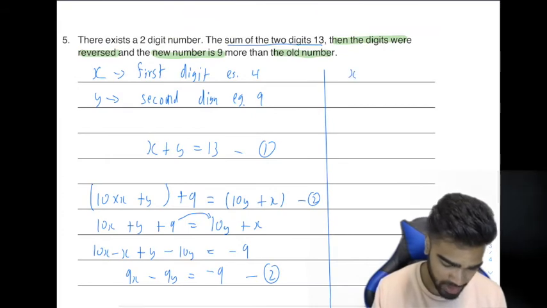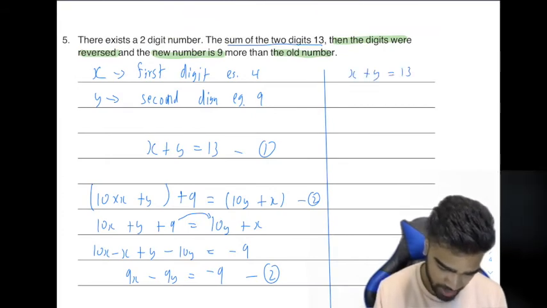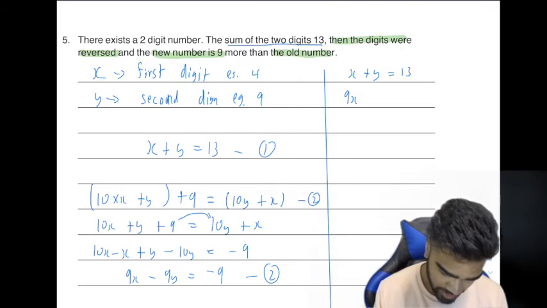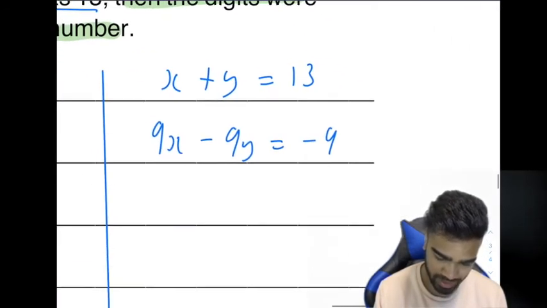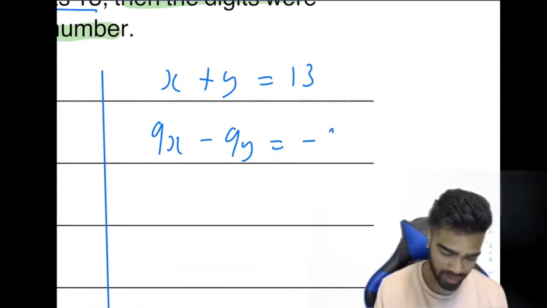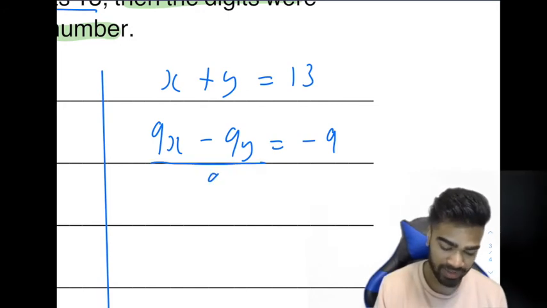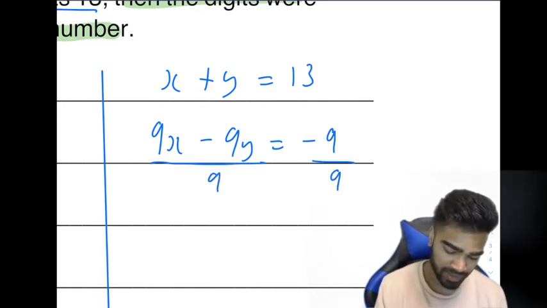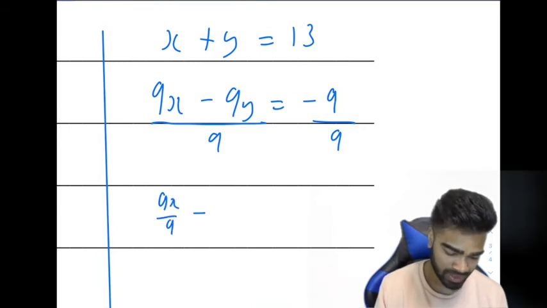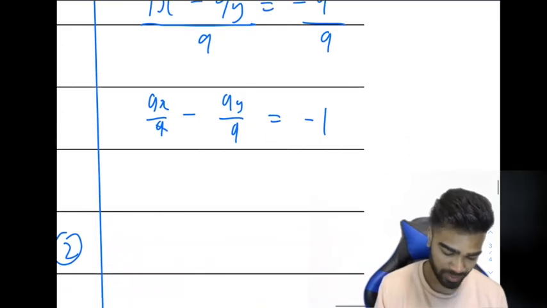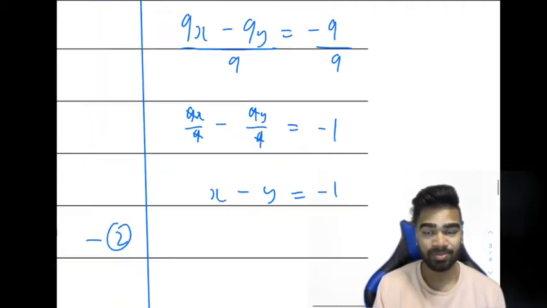Okay, so our first equation, x plus y is 13. And then we have 9x minus 9y is equal to negative 9. So pretty much this is what we're trying to solve. How would you guys do this? Well, actually, there's one sneaky way you can do it, is if you divide everything by 9, divide the left side by 9 and divide the right side by 9, then what you can do is 9x over 9 minus 9y over 9 is equal to negative 1. So pretty much 9 and 9 cancel, you have x. 9 and 9 cancel, you have minus y is equal to negative 1. So you can simplify it even more.